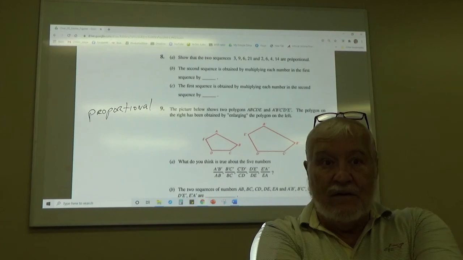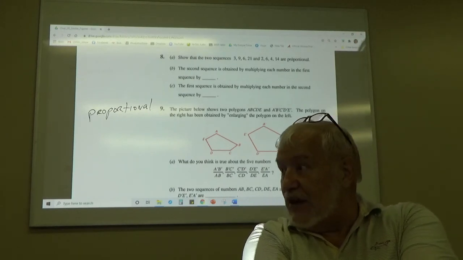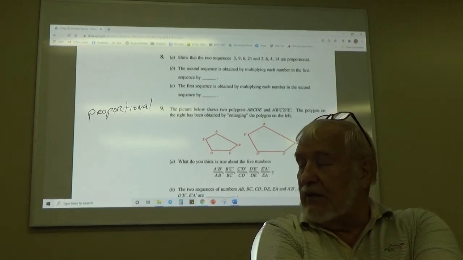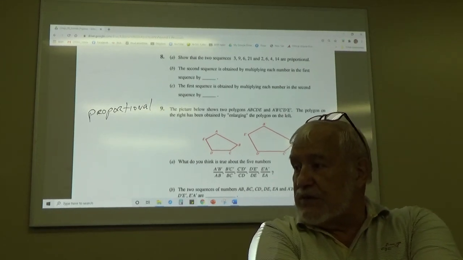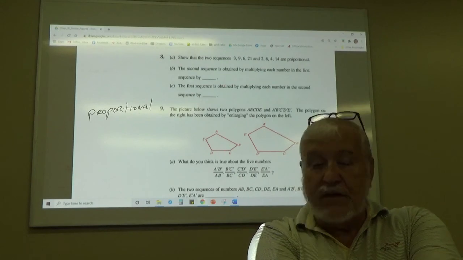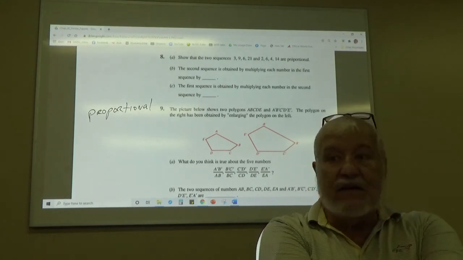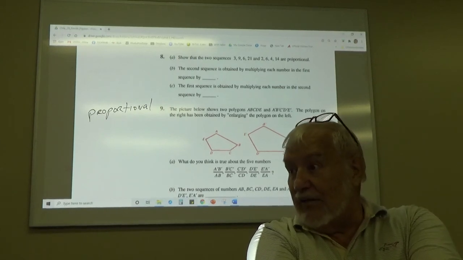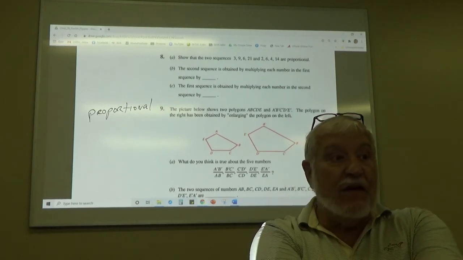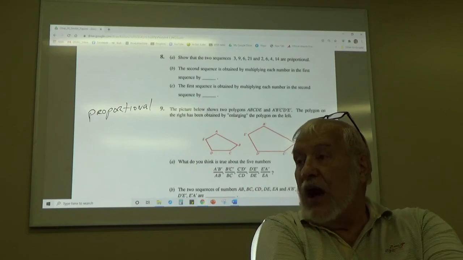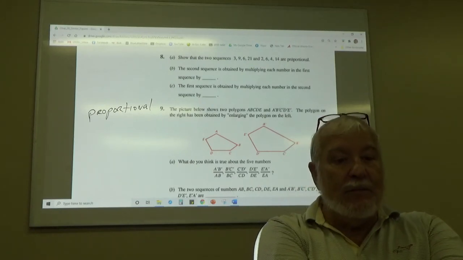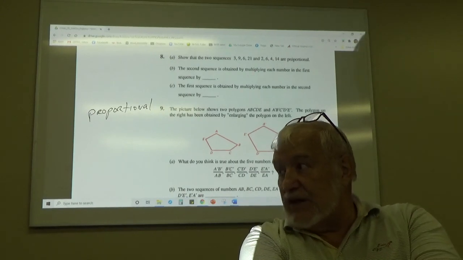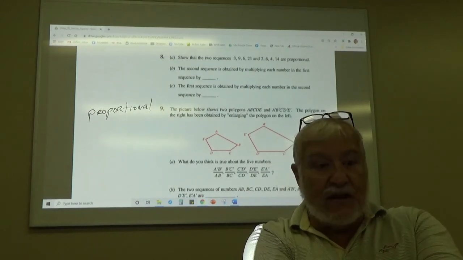It's all ratio 1.5. Yeah, and you'd have to check each one to prove that there was not a mistake someplace. Okay, and I say that as a word of caution. Don't check 3 of them if there's 5, because if the last ones are not proportional, then it blows the whole thing. If the last ratio is not the same, then it's not really proportional. So you have to check them all.